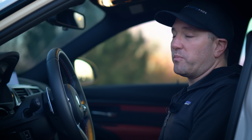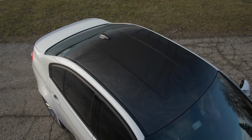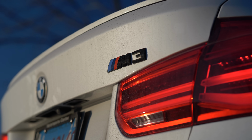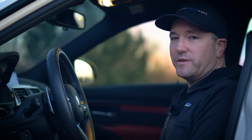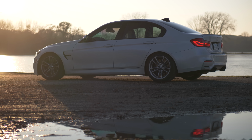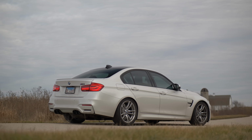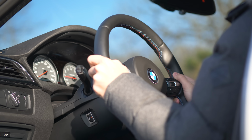Even from the exterior proportions, it's things that you can see and you can't see. The use of carbon fiber on the roofline to increase rigidity. The trunk is CFRP, carbon fiber reinforced plastic or resin. It's a composite material. There's aluminum on the hood and on the door skin. So they're trying to reduce weight. There's a whole bunch of technical stuff about this car that makes it special. But the rest of the interior is, again, normal BMW stuff.